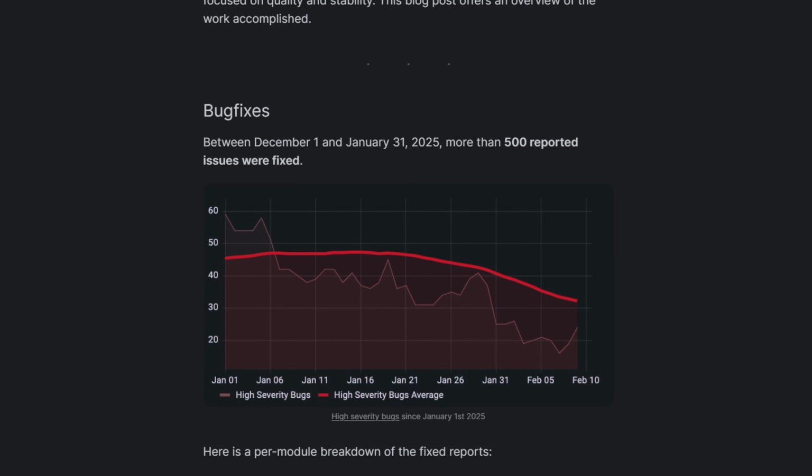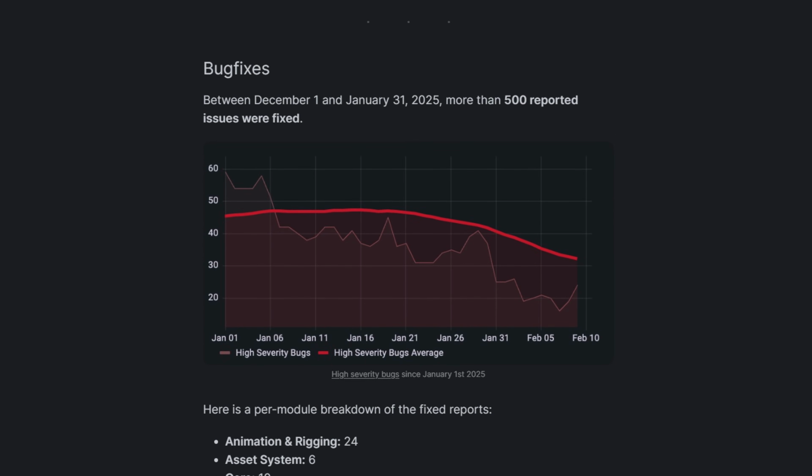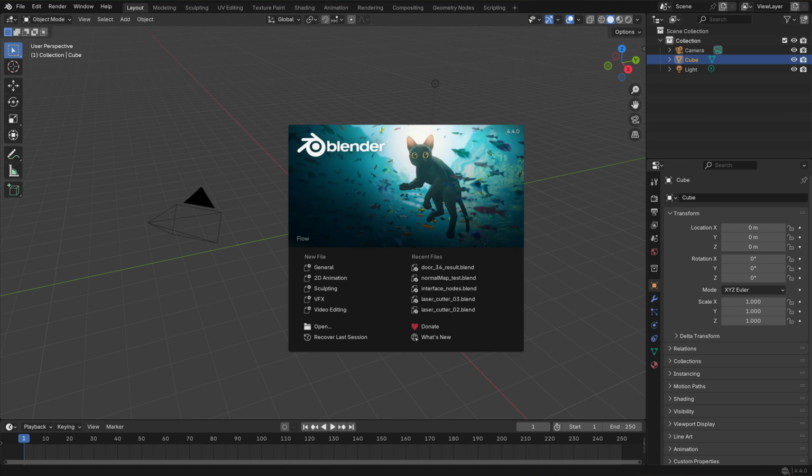The Blender developers recently finished up a project called the Winter of Quality, where they spent time fixing bugs and improving overall code quality. In total, in a 2 month span, they fixed over 500 issues, including some pretty big, important, long standing ones. But even though a lot of the focus recently has been on fixing bugs, we still have some cool new features to explore in Blender 4.4, which just dropped today.